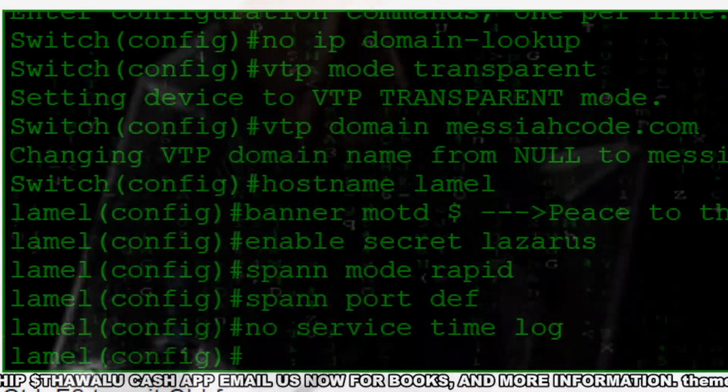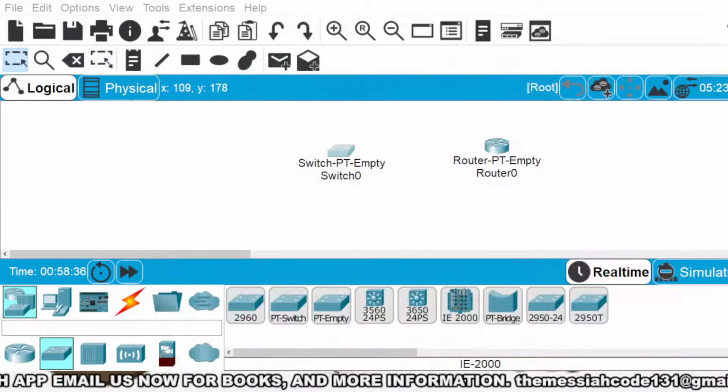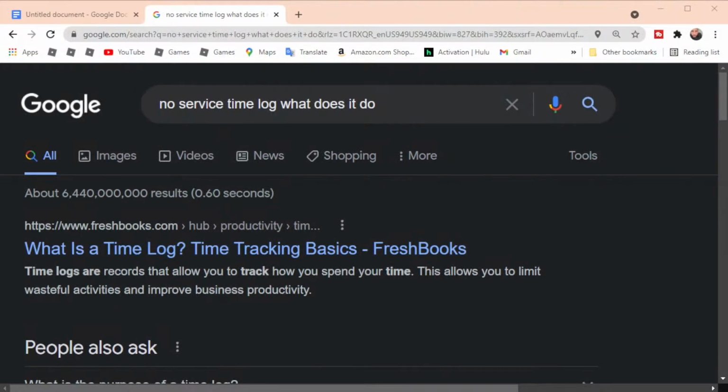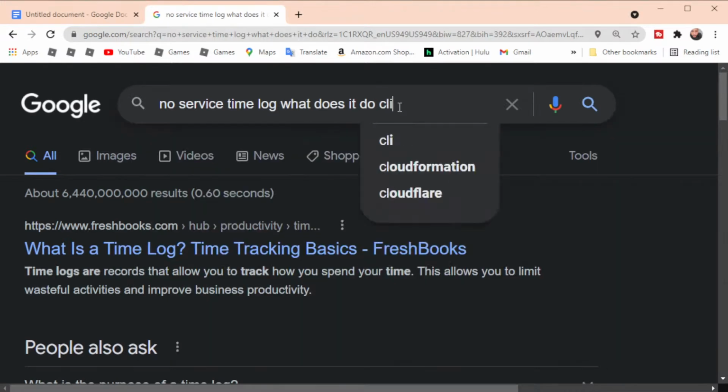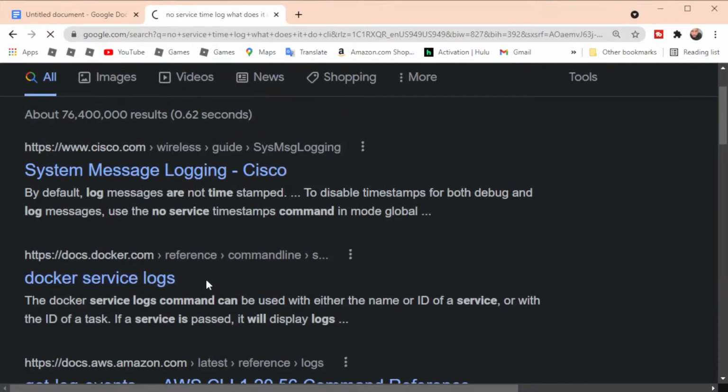Alright, so I'll show you what it does real quick. So like it says right here, time logs are records that allow you to track how you spend your time. No, that ain't it. I gotta put it in the CLI. Oh, alright. This might be it right here.